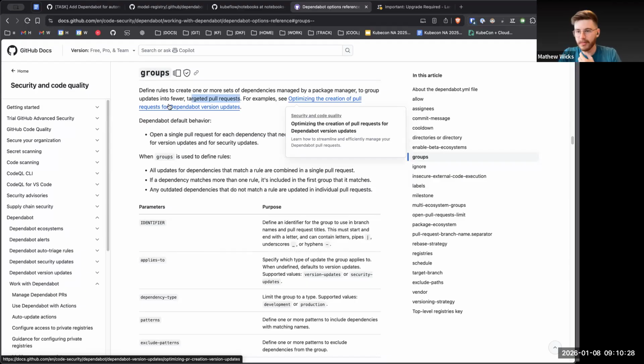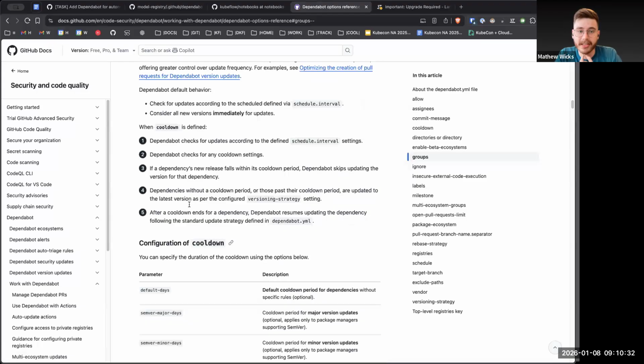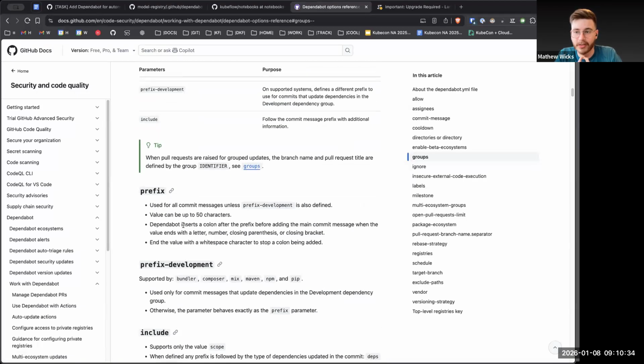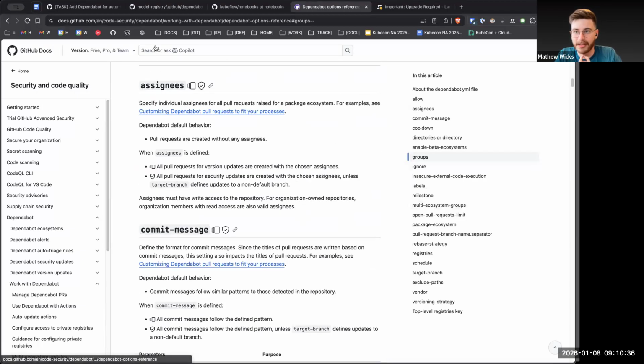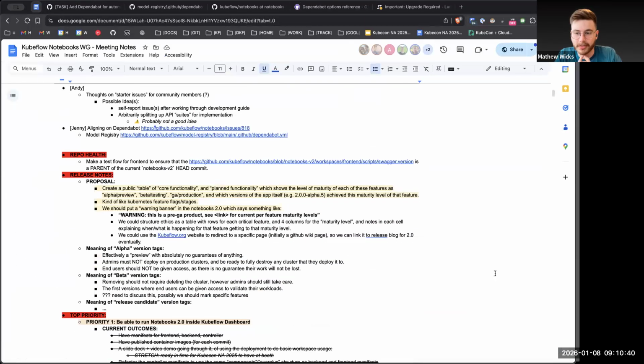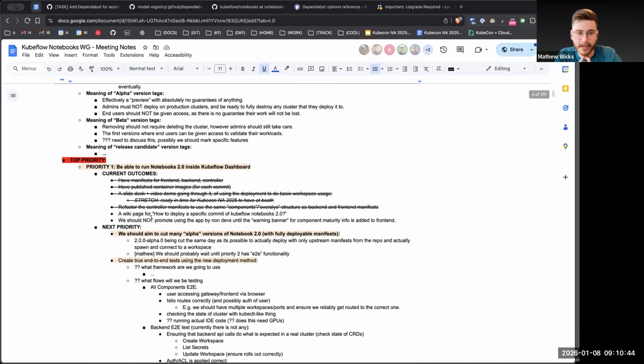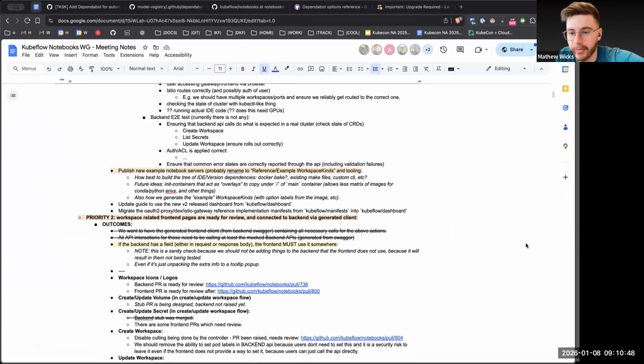I don't know if anyone has any opinions there. I think seeing a concrete test proof of concept, Andy, is probably the best step here. I know we're 10 minutes over, so I won't go too much more over. Has anyone else got anything for V2 that we want to talk about? I know we've got the priorities, we could go through them, but we are getting quite over time now.